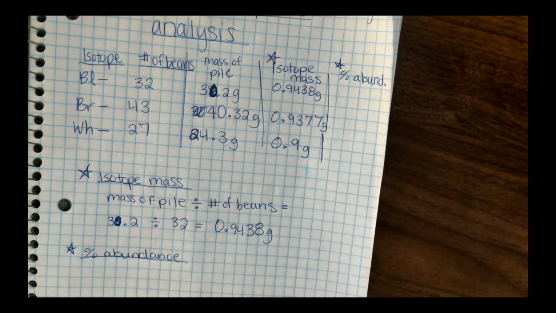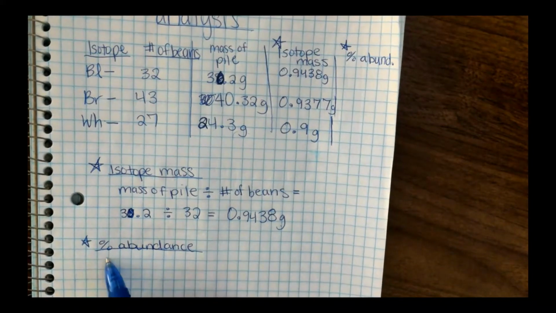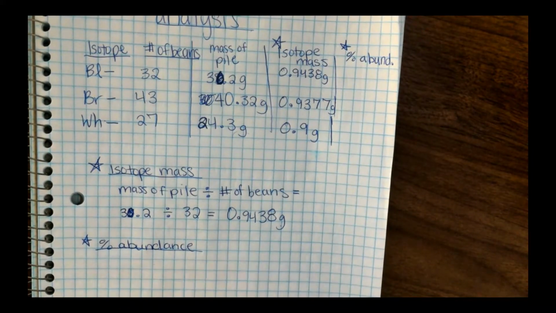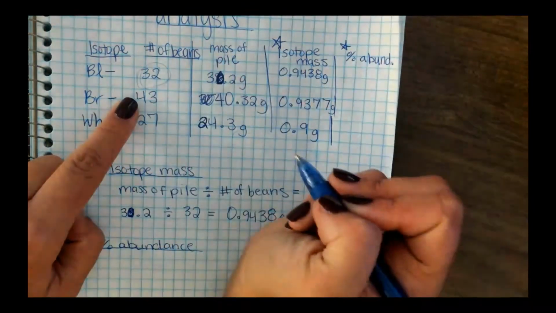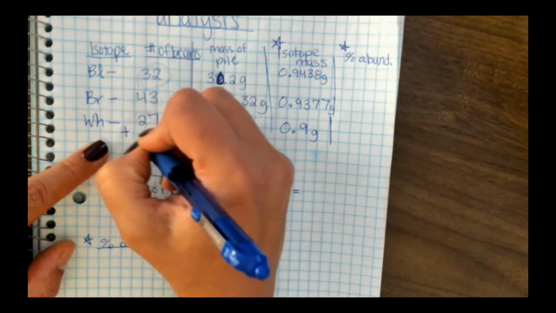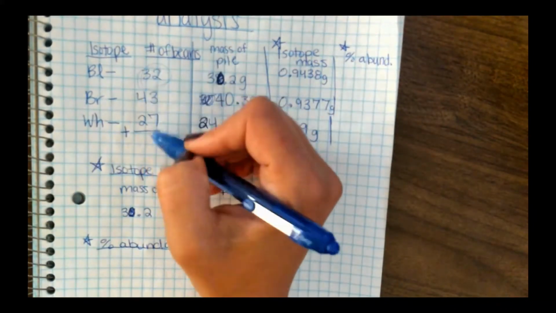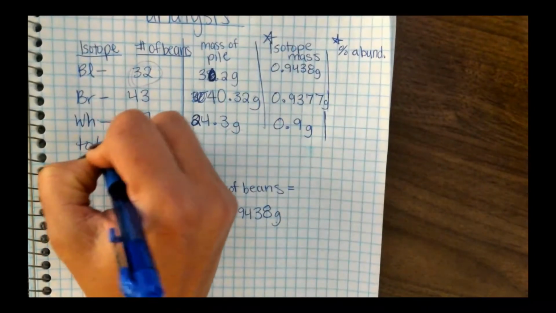Because it's important to always inform someone reading your lab report how you came up with that number, right? The showing your work kind of thing that your math teachers always make you do. So for percent abundance on the lab, you took your number of beans and you divided it by your total. So I haven't shown my total up here yet. Sorry, forgot. We're going to add your number of beans all together. My total is 102.